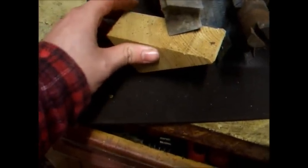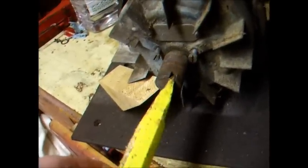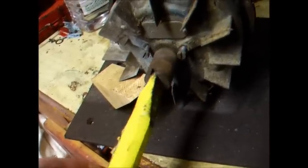Okay, so a rather bizarre technique proved successful. We simply put this wedge of wood into the flywheel, sort of angle it that sort of way, so you're spreading the load on the fin. And then we've taken this chisel, which is just right for the flathead screw on this nut.